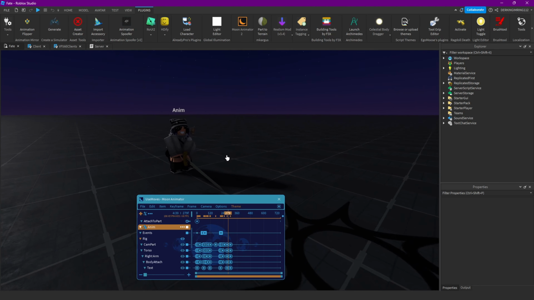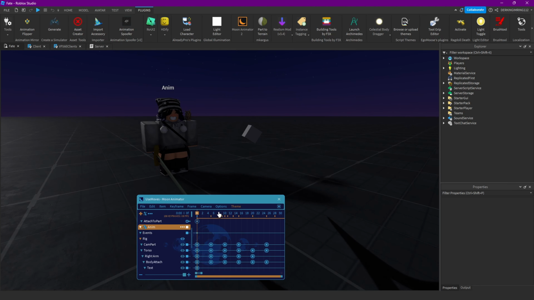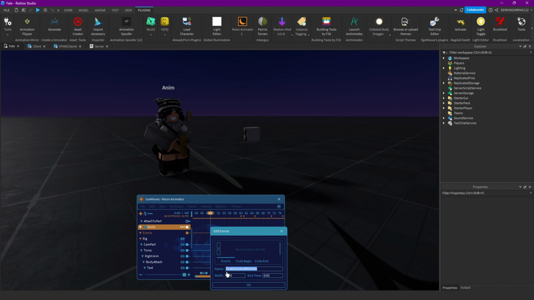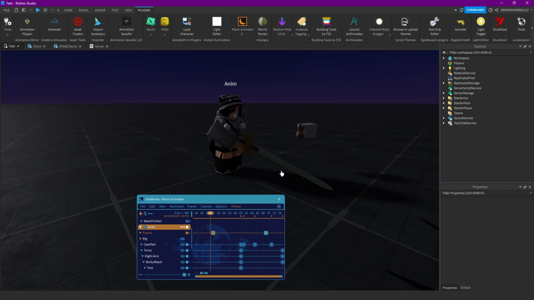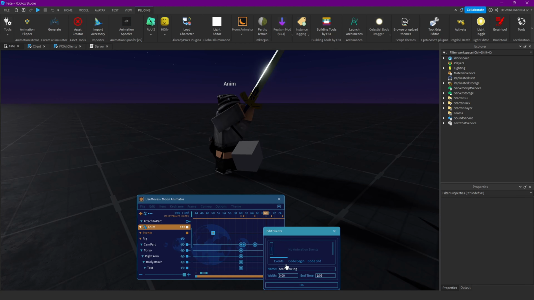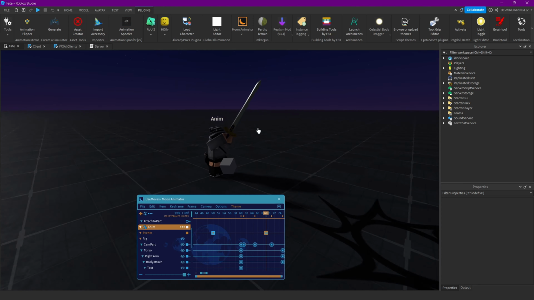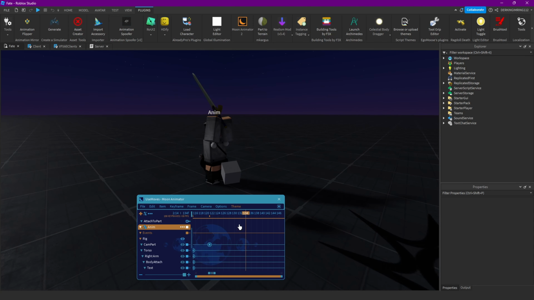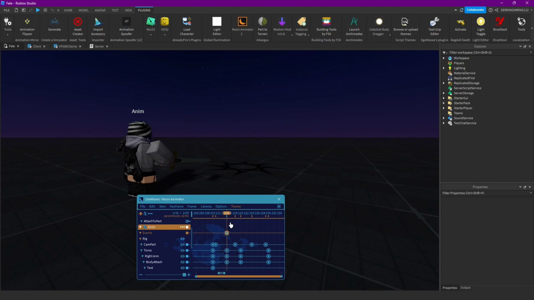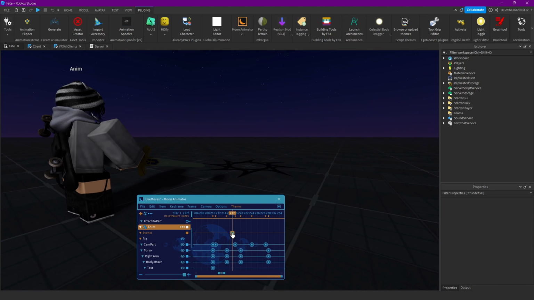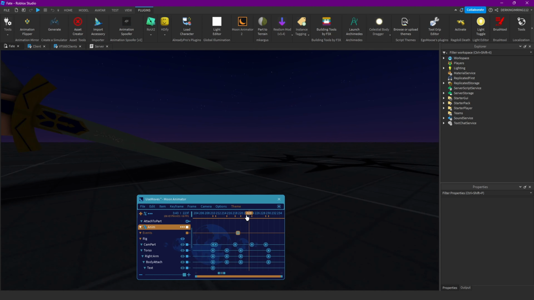You also need to have 3 animation events if you want everything to work. One animation event is called enable updraft particle. This just enables some particles. This one is called start glowing. This makes the sword start glowing. And then we also have the hit animation event to spawn in the hitbox. We can actually move this a bit further until the sword is down here.